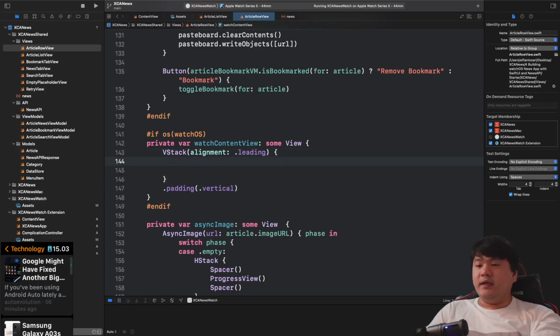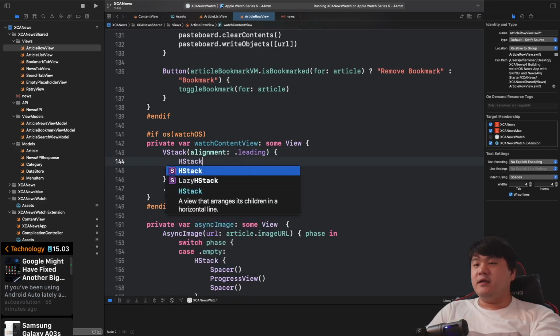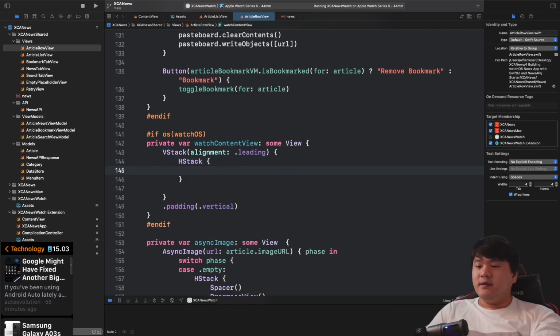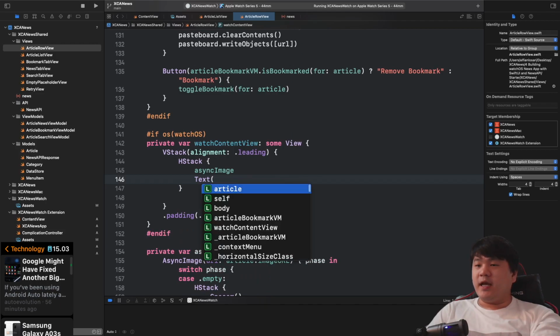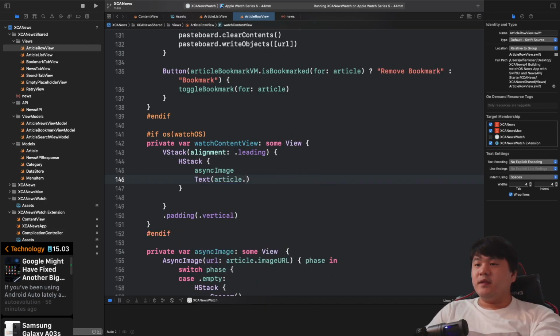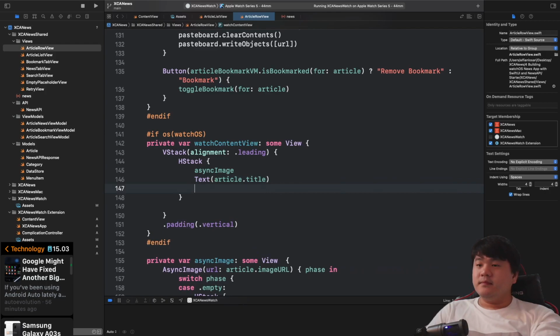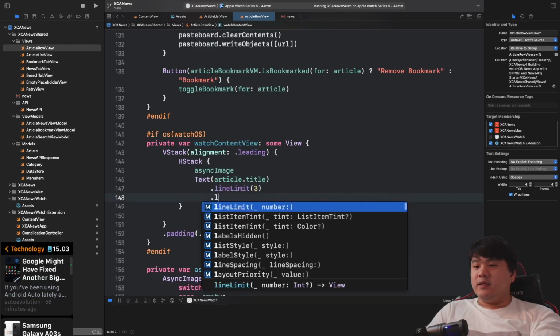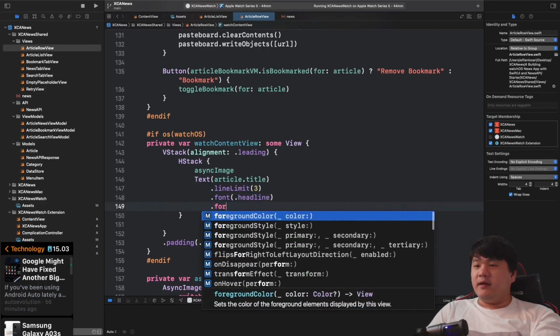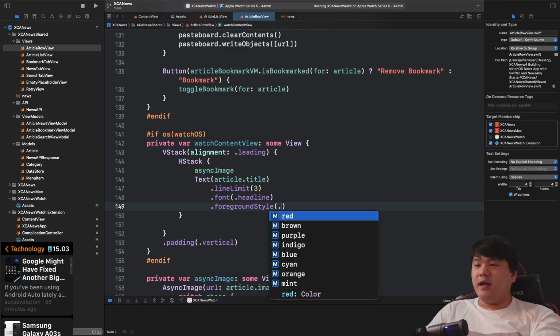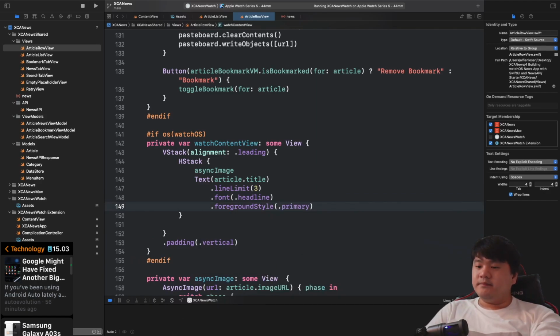And then inside the VStack, let's declare the HStack first, and then inside the HStack, we're going to declare the asyncImage, and then we're going to declare the text passing article.title and set the line limit to 3, set the font to headline, and finally add the foreground style as primary.